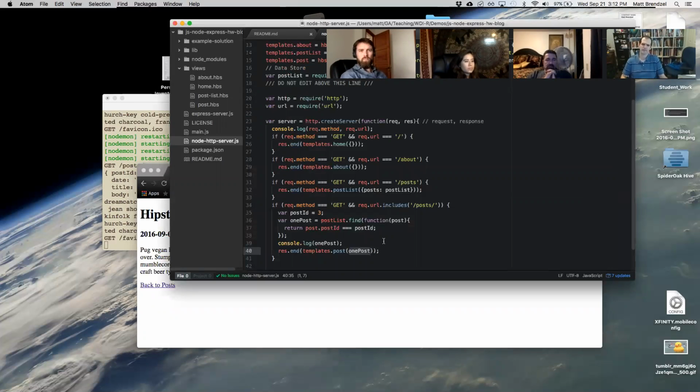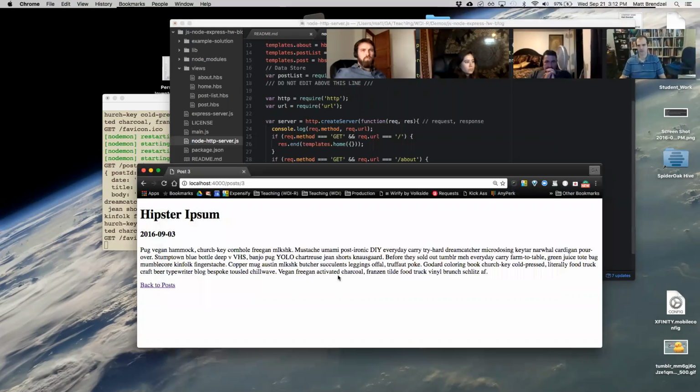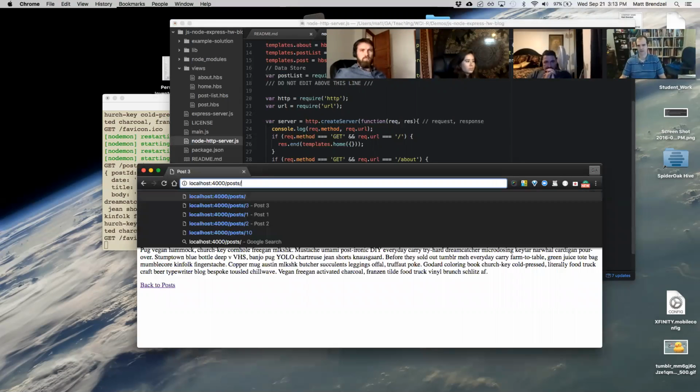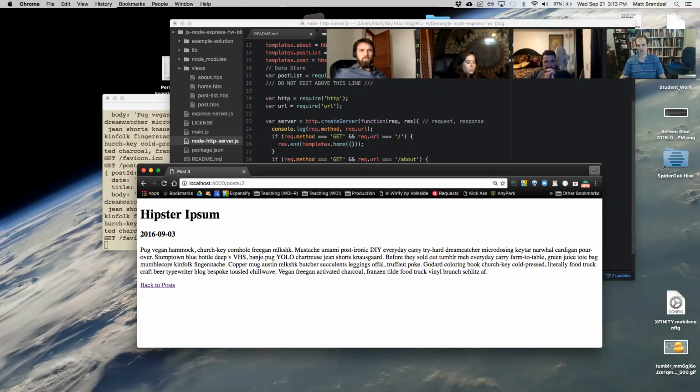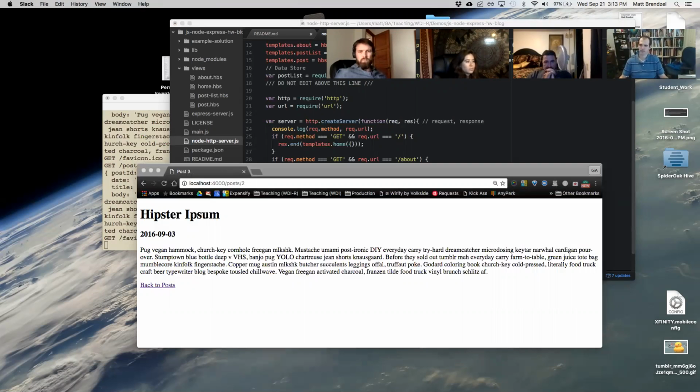Now we just have one last piece of the problem. How do we get the right ID? I mean, right now, we're just always getting 3. What if we want to get post 2? That's not right. We don't want post 3. How do we get post 2 instead of post 3? Eric, you already mentioned it earlier, so I'll just put it in.